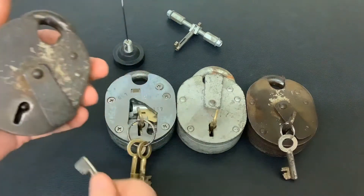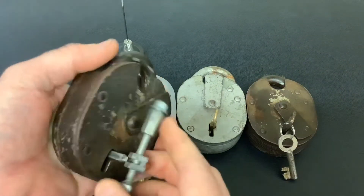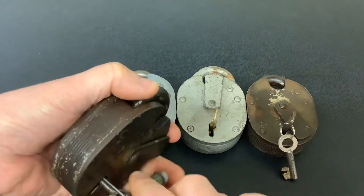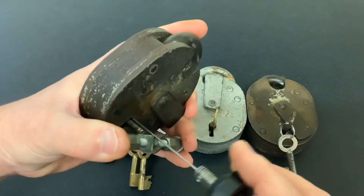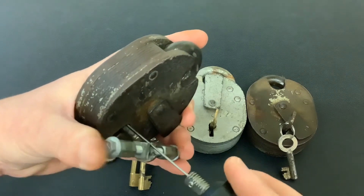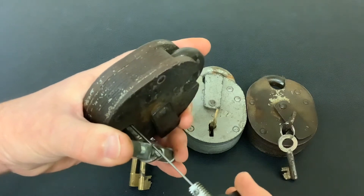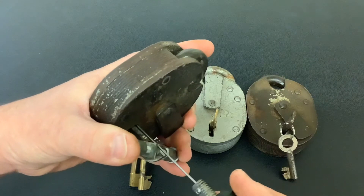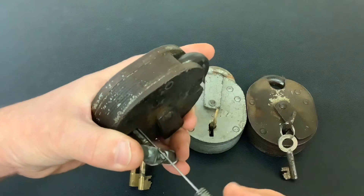I got this this morning and I've already picked it open, so we're just going to pick it open on camera and then finish the video. On a future video I'm going to show you how I've taken this cover off and swapped the levers. This one didn't take as long as that other one so I'm hoping I can do it quickly. To be honest, before I chopped the lock apart I should have checked if it had the monitor lever in it.